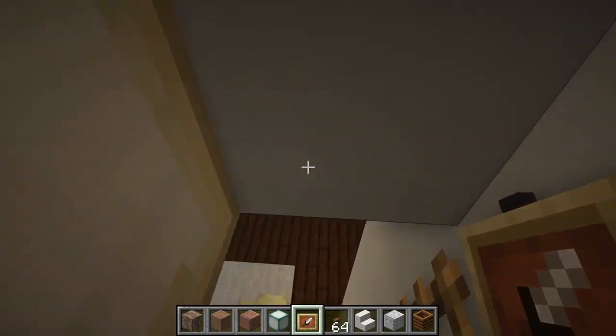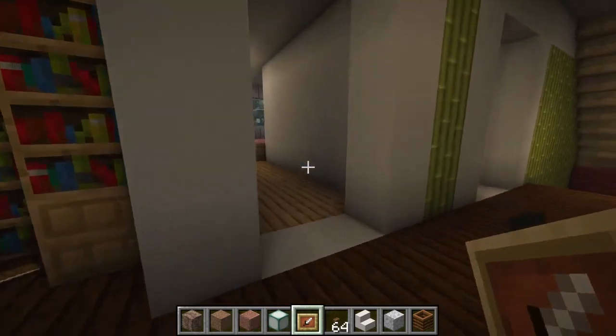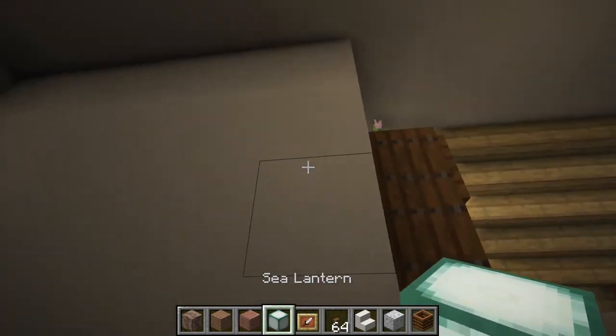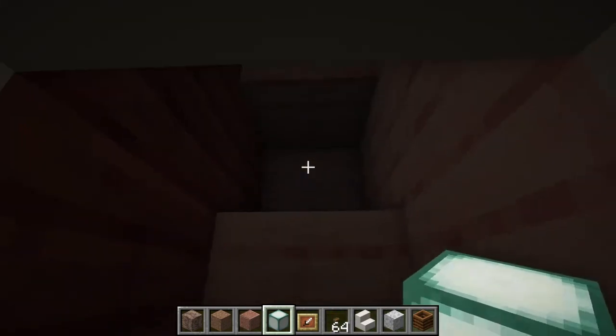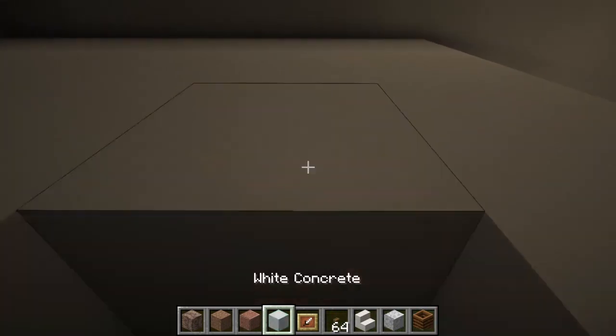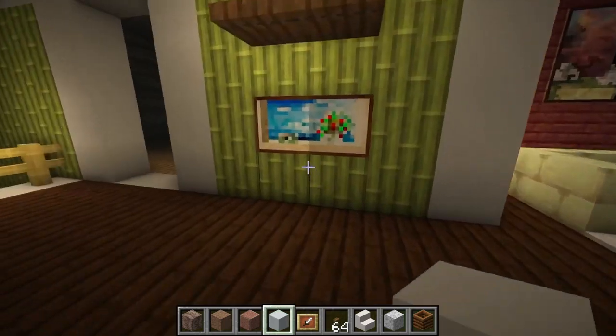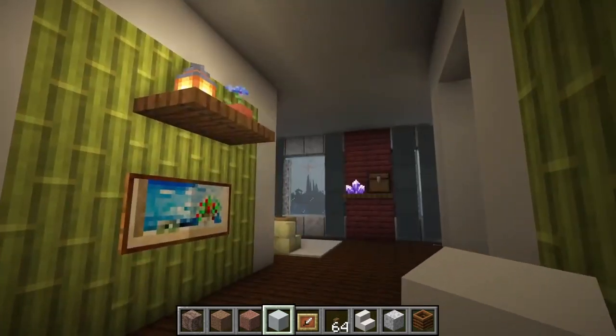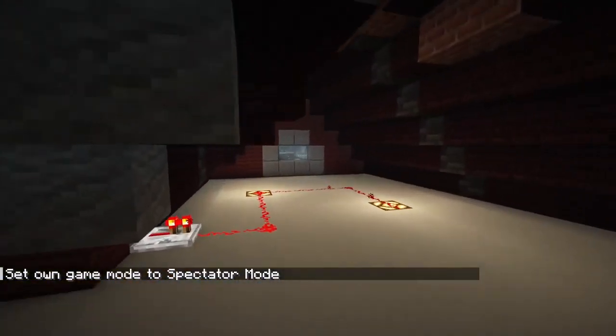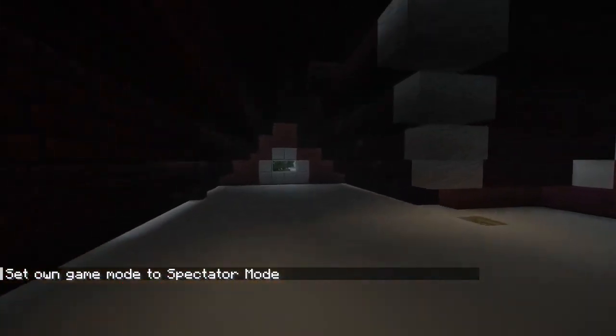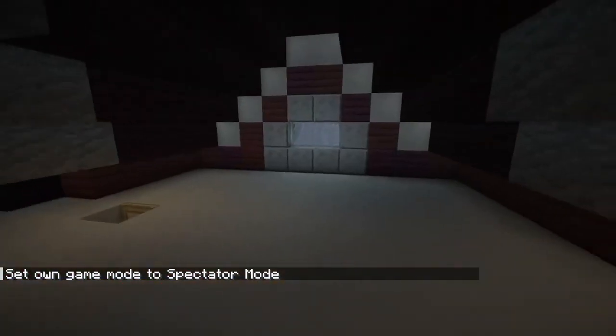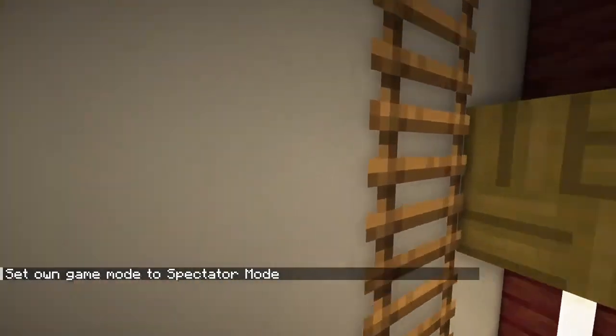Okay, as you can see down here, I put a triple wall down. Here we go. So if you want redstone, for example, you can let them come from the roof all the way down there and just do whatever you want with it. The attic is really free, you do whatever you want. You can make an entire room from this, or you can use it for storage, or just do whatever you want with it.